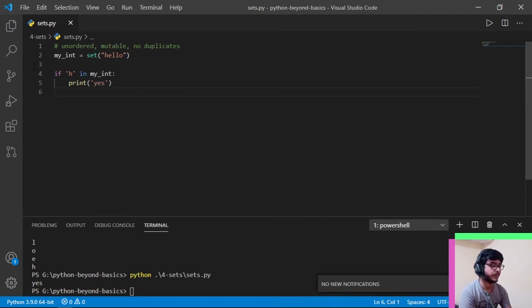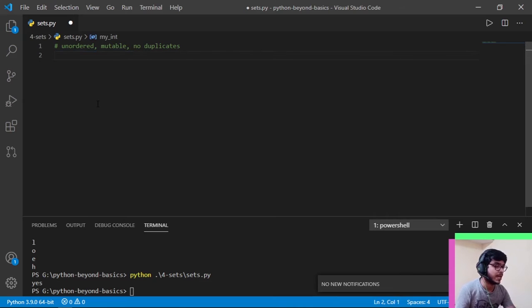And yeah, okay, now comes the fun part, the high school mathematics I was talking about. There are a couple of methods which we can use on sets, different sets. Let's say we have a set of odds, a set of evens, a set of not odds, and a set of primes.